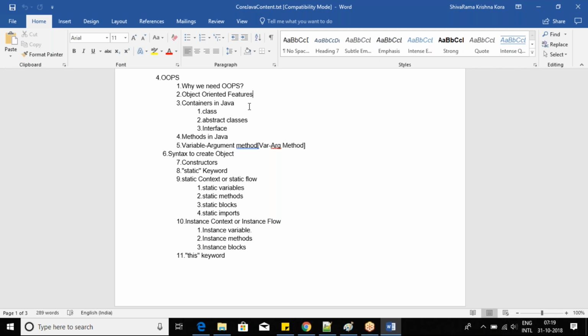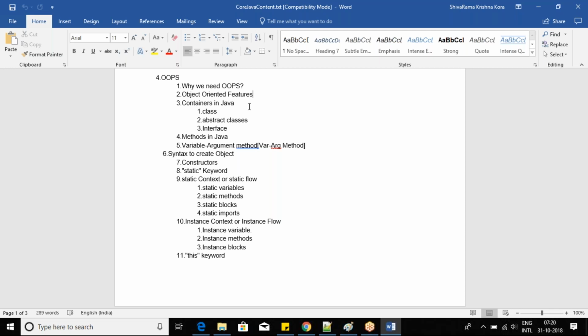Each of them has some limitations and disadvantages, and that is the reason we go for object-oriented. We defined what object-oriented is and its features: class, the difference between class and object, encapsulation, abstraction, polymorphism, and message passing.